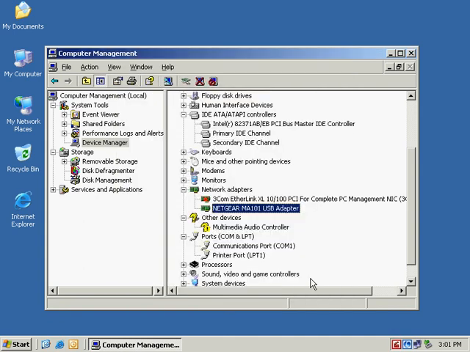Okay, that concludes our tour of Device Manager. As you can see, different types of devices have different properties. So if you're having any kinds of problems, or if you want to try to optimize performance, you can look in Device Manager and look at various types of devices and look for the tabs that are unique to each type of device to try to improve the configuration of your server.